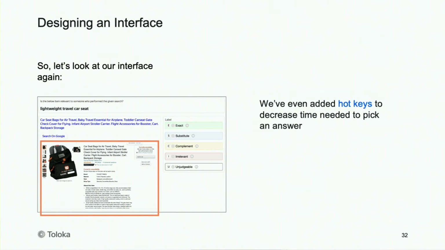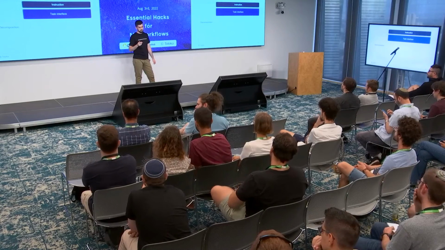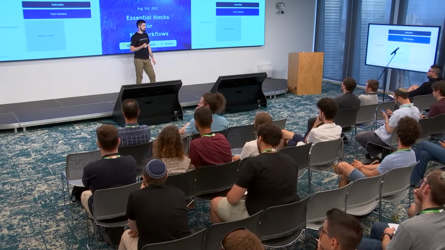And even you can see that we have added some shortcuts, some hotkeys, just to save time, not to tap those radio buttons, but tap some keyboards just to save some microseconds, I can say, yeah? So yeah, this is how task interfaces could be made, and this is a good way to make it. So the next thing will be quality control.